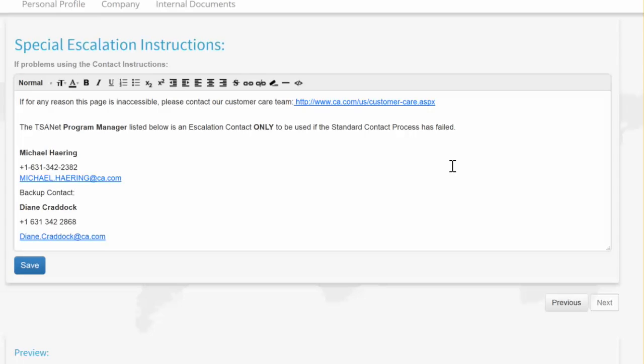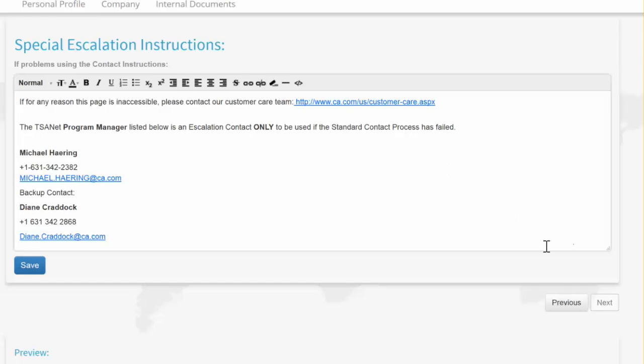This is going to be the special escalation instructions. So at the bottom of every document, what we do is request that our members post an escalation. So if for some reason the previous content didn't work and you need to post an escalation process and procedure, we want you to do that for every process document or every contact document that's in the system. And typically we would like to have some people named there. Sometimes that can't be the case. It has to be a duty manager, but we would like to get some people named in there, so I would advise you to go ahead and try to do that the best you can.